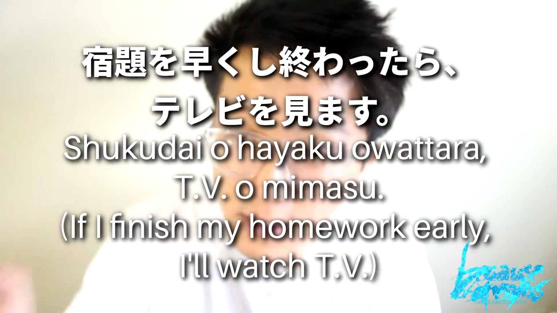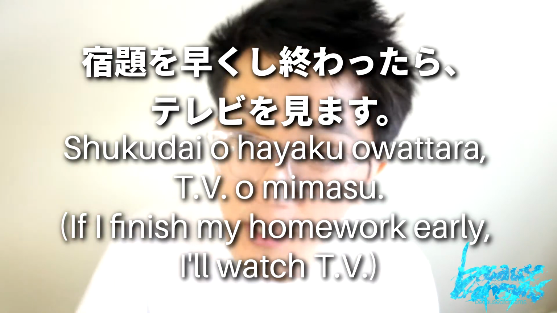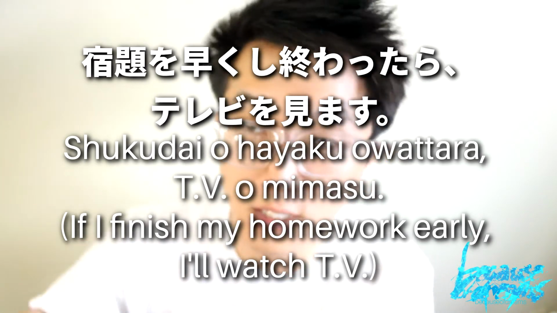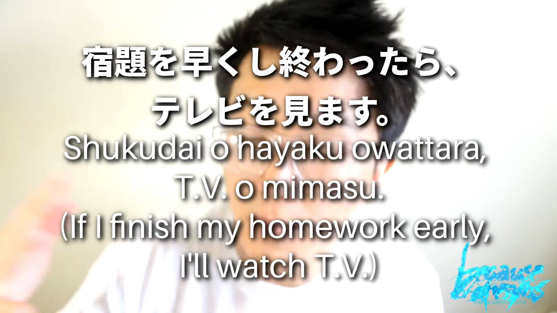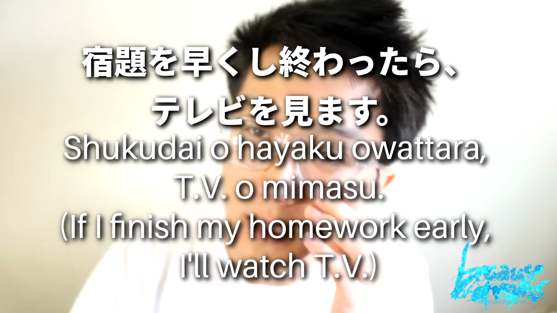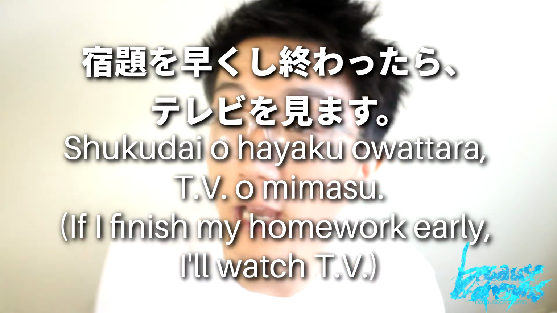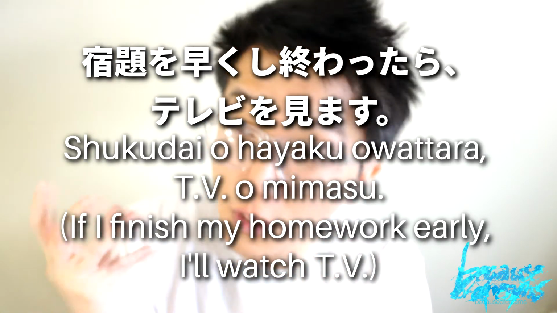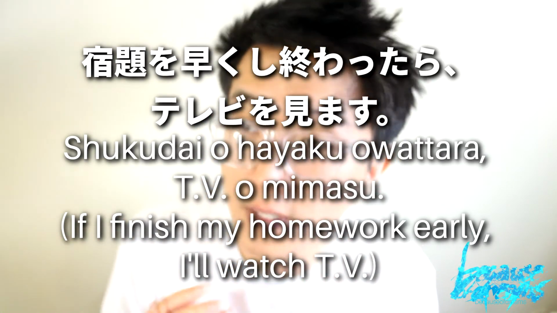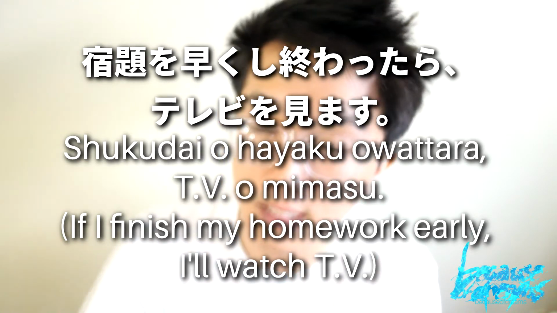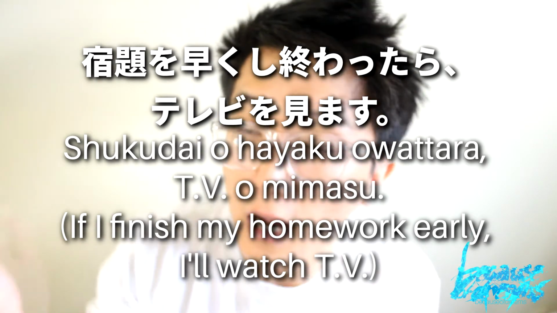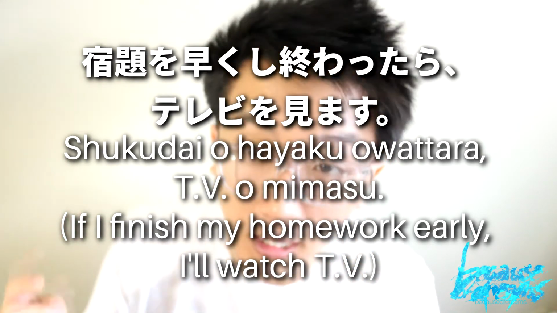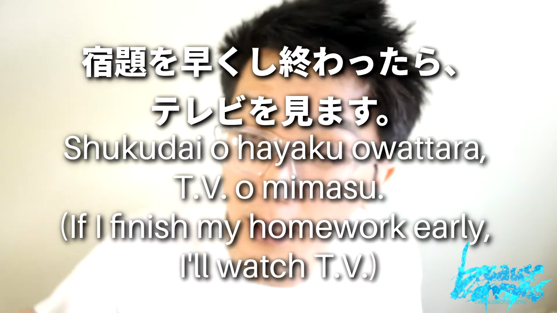And we move on to the second part of the sentence, which is terebi o mimasu. Terebi is television, o is marking as the direct object, and mimasu is the verb miru, to watch, in its present or future polite tense, mimasu. So altogether the sentence is, if I finish my homework early, I will watch television. And so with this modified sentence, you should be able to see how if makes more sense than when here, because if you use the sentence, when I finish my homework early, I'll watch television, that sounds a bit less natural than if I finish my homework early, I'll watch television.